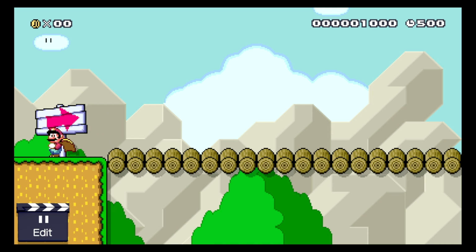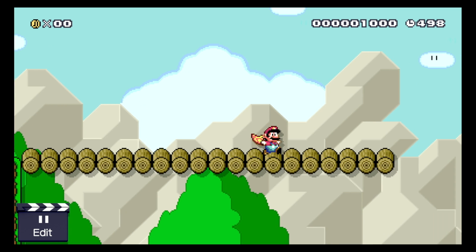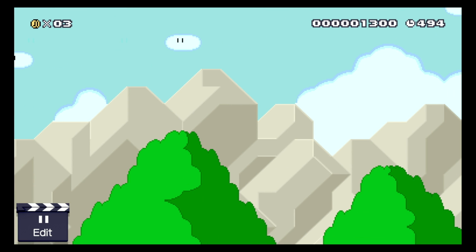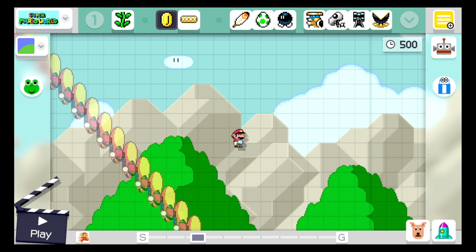Once again, I'm going to run. When Mario's arms go out, I'm going to hit jump. I'm going to hold run and jump and forward. I'm not letting go of forward, jump, or run. Okay, notice he just dive bombs again. This is where the beginning of flight will take place.